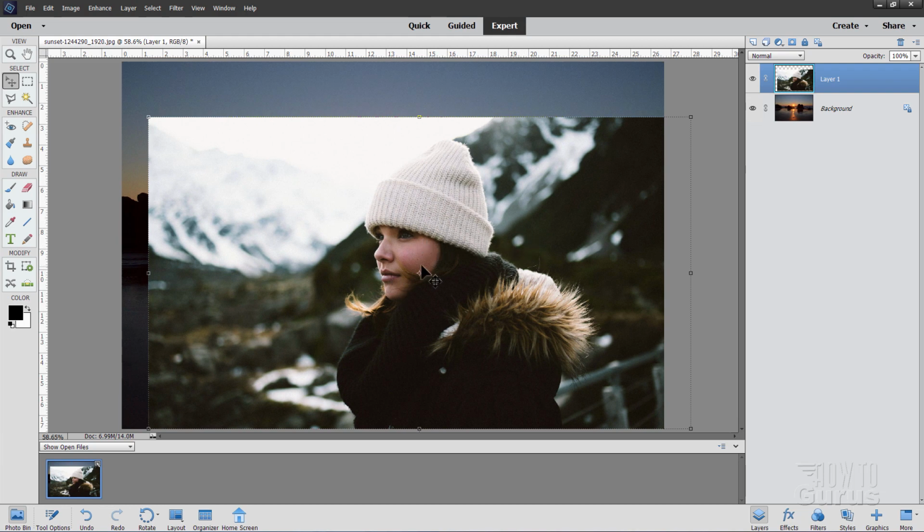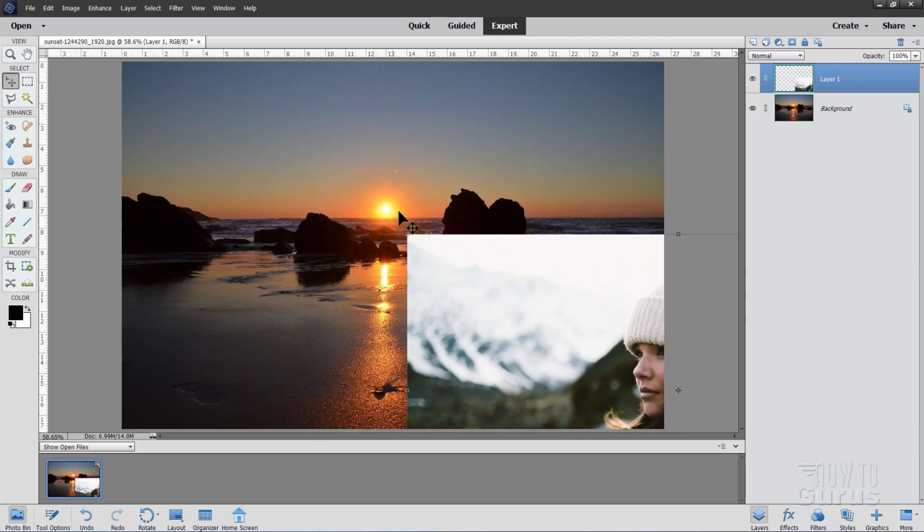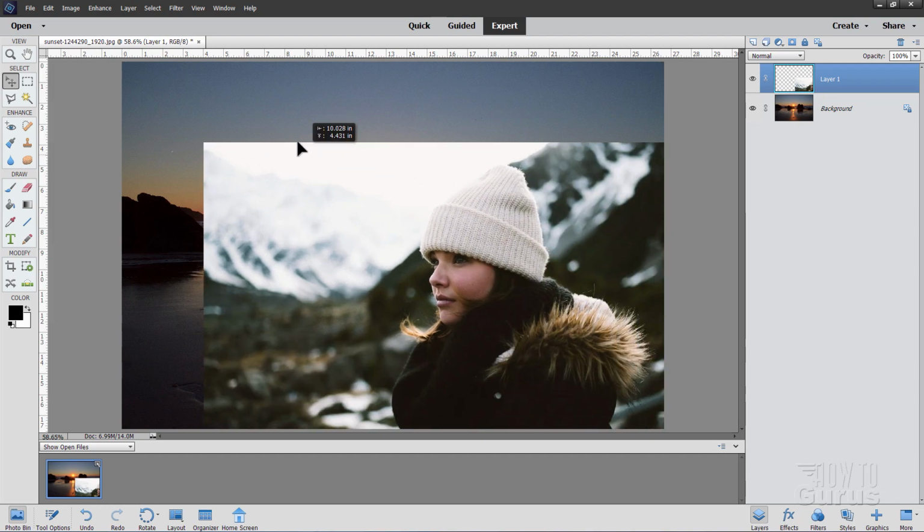Now the basic steps in here, one is of course to remove this background from this girl so we can see the new background behind the girl. Second one is going to be to do any cleanup or fixing in here. The fur is a real problem over here. I have a trick for making the fur look better. And then the third part of this is to put a highlight around the rim here of the girl's hat and face to kind of mimic the colors in the sun in the back there.